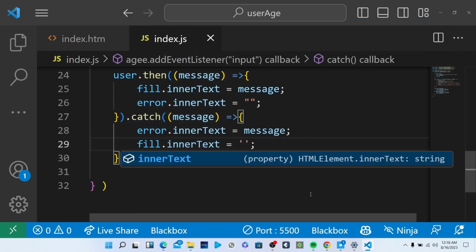Hopefully you learned something, and the most important thing in promises in JavaScript is the .then and the .catch, because you need to catch your error and you need to pass the successful message if what you are doing is successful. So whether you are crafting interactive web applications or tackling complex backend processes, understanding and mastering these promise methods is a game changer.